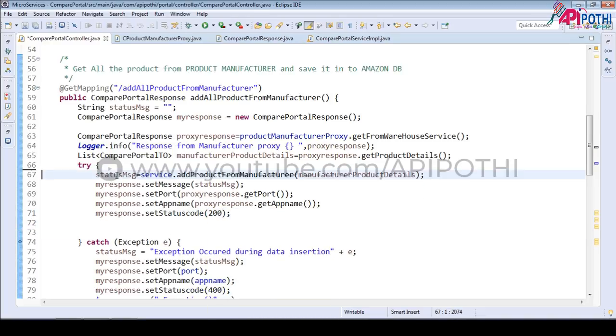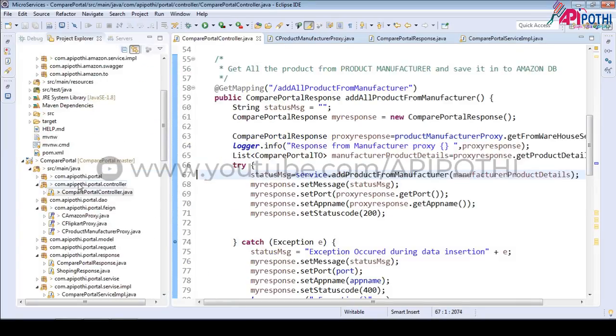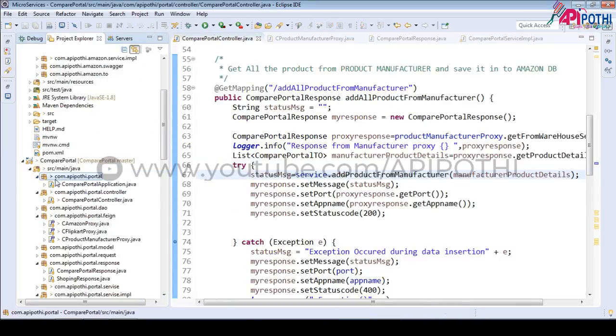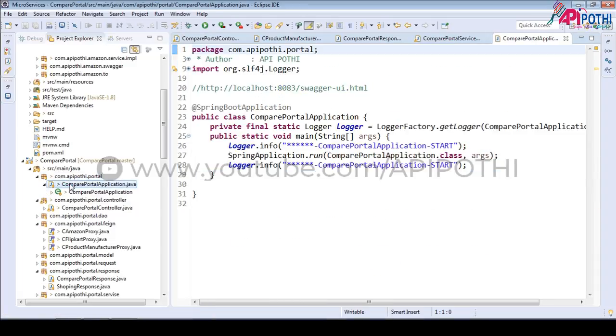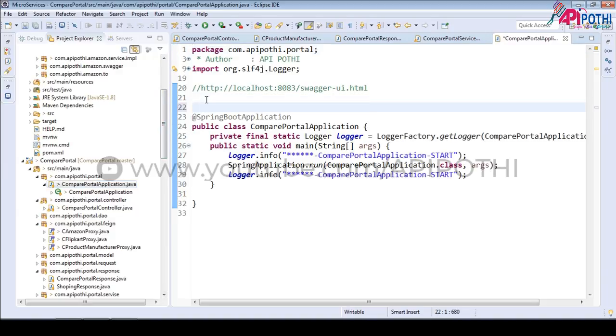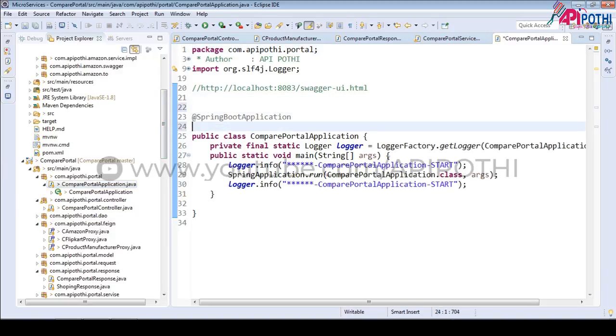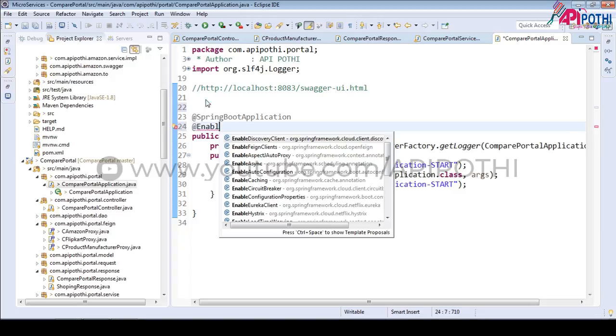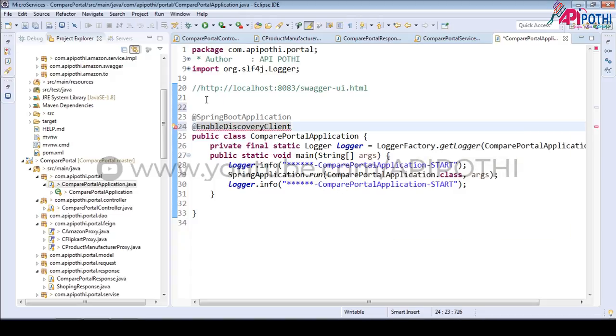So we are done with adding the data. Since we have integrated the Feign client, it is important to go to the main class of the application. If you see here, you have only one application, right? First we have the Spring Boot application annotation, which is fine. Then we have to write enable discovery client, then only it will register inside the Eureka.